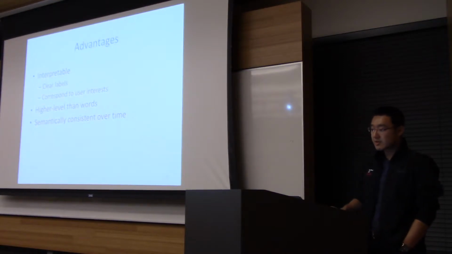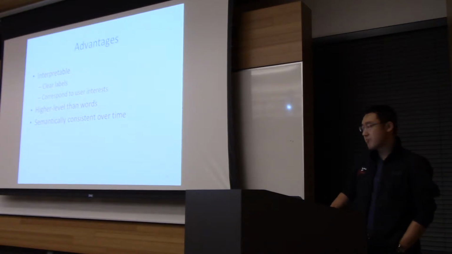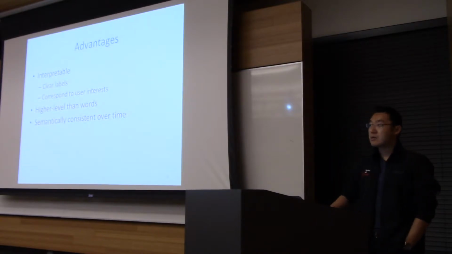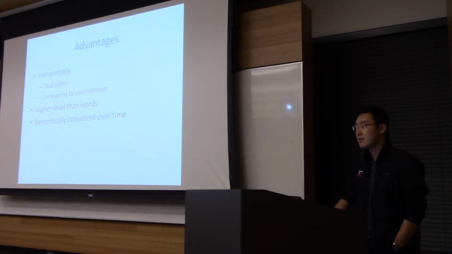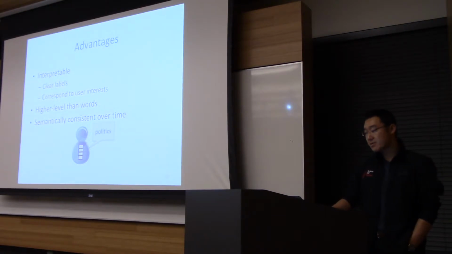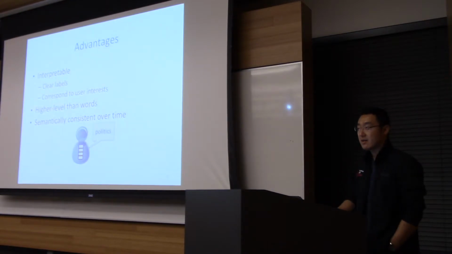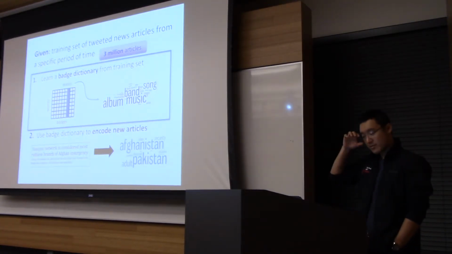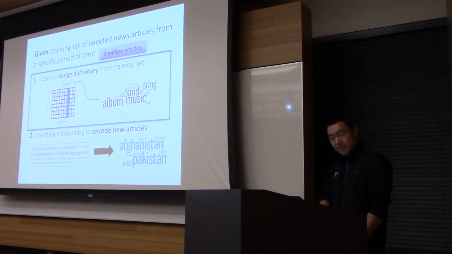And another thing that's interesting is that if you actually train this model over multiple time periods, a Twitter user's badges, or how they self-identify, tends to be static over time. The word distribution of certain topics tend to drift over time because it's typically current events. And so, what is a politics badge might have a very different word representation from one time step to the next, and this actually can capture that because they all correspond to the same badge. And I'll show a few examples of that later on in the lecture.